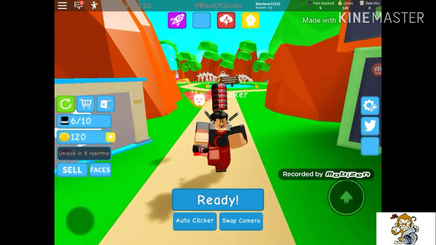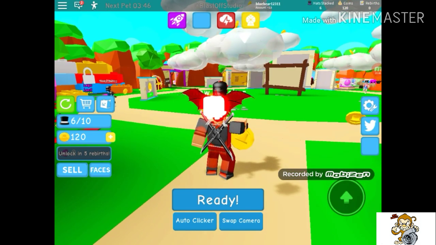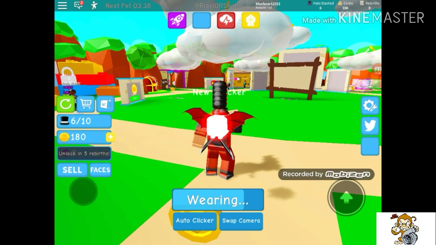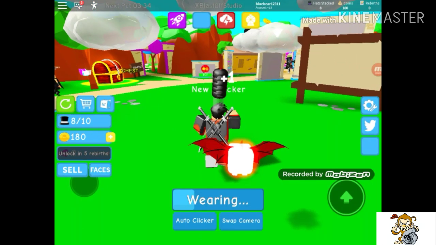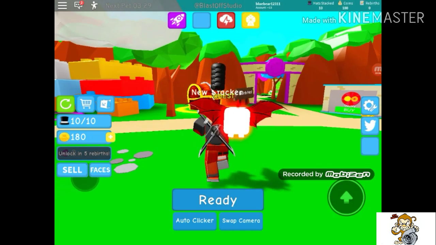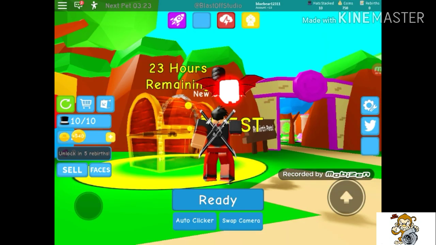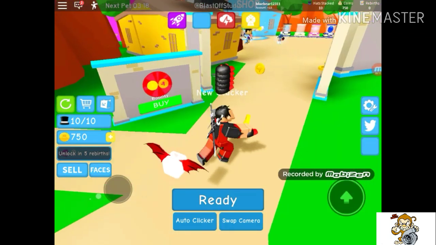Let's go back, because we're going to have to sell this. Let me just, come on. It doesn't let me. I don't know, oh, there we go. I keep tapping. Okay, I'm full now. Let's get this chest. 150. Okay, I have to go back in 23 hours.